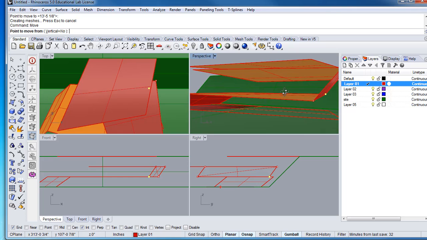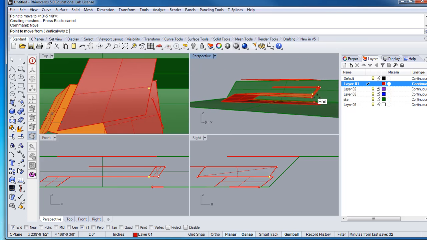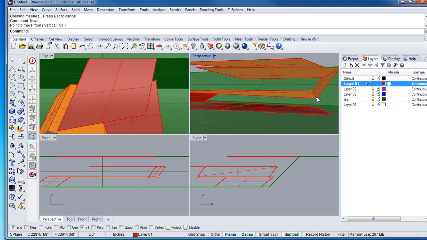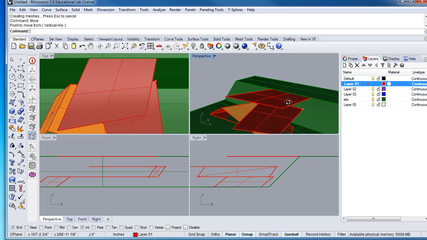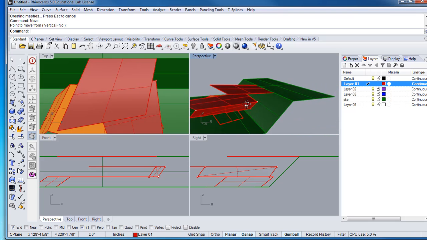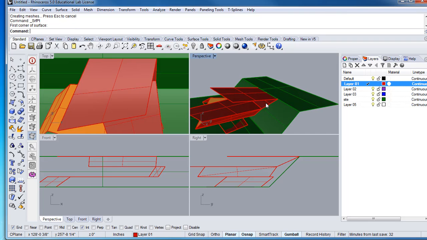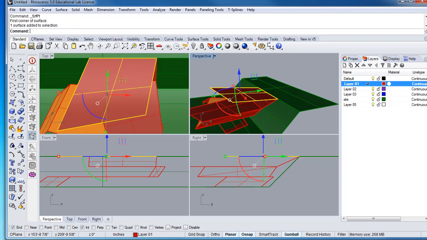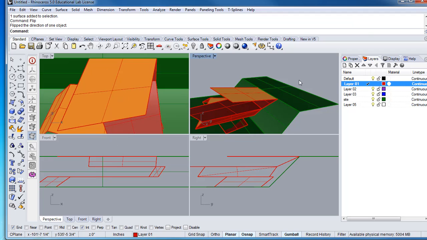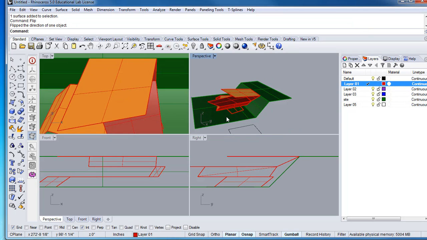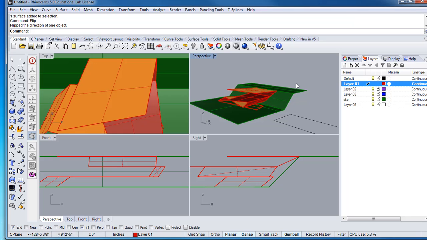Keep in mind that everything has to be planar. Nothing is warped. Okay, so try to get this thing so that it is going from one level to the other, or to the top level.